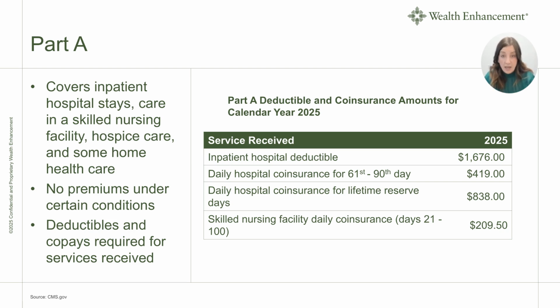Even if you're still working and covered by an employer-provided health insurance plan, if you're age 65 or older, consider enrolling in Medicare Part A if it's premium-free for you. If you have both coverages, the employer plan generally pays first, and then Medicare would become the secondary payer, hopefully reducing any out-of-pocket costs you may have. You will want to work with your benefits administrator to see if this coverage could apply to you. If you do have to buy Part A and it's not premium-free, and you don't buy it when you're first eligible for Medicare, your monthly premiums may increase by 10%.